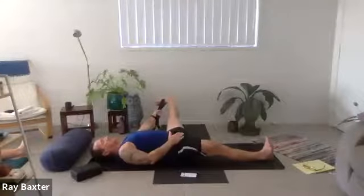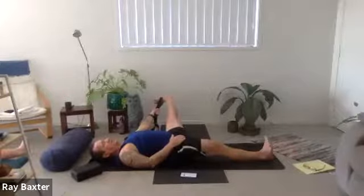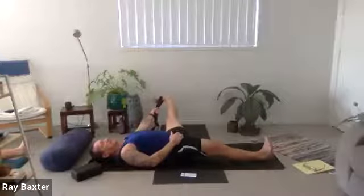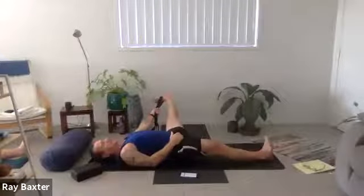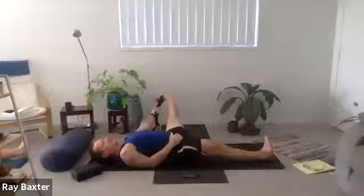So making sure that the hips are on the floor, shoulder blades are on the floor. Doesn't matter how high the left leg is up, really, you need to have that in place. Stability, and you'll get into the stretch that you need to get into.